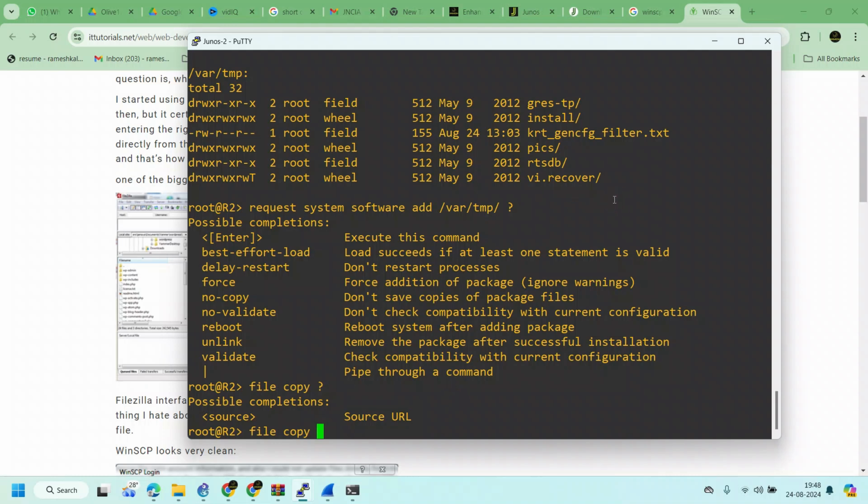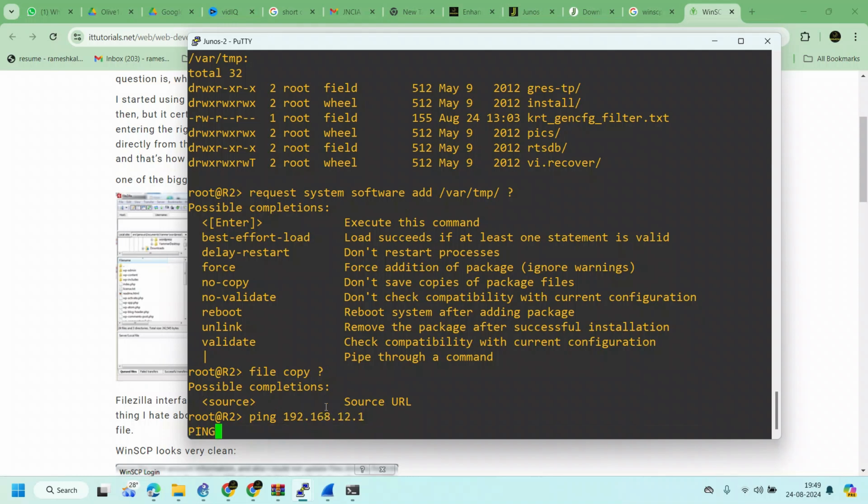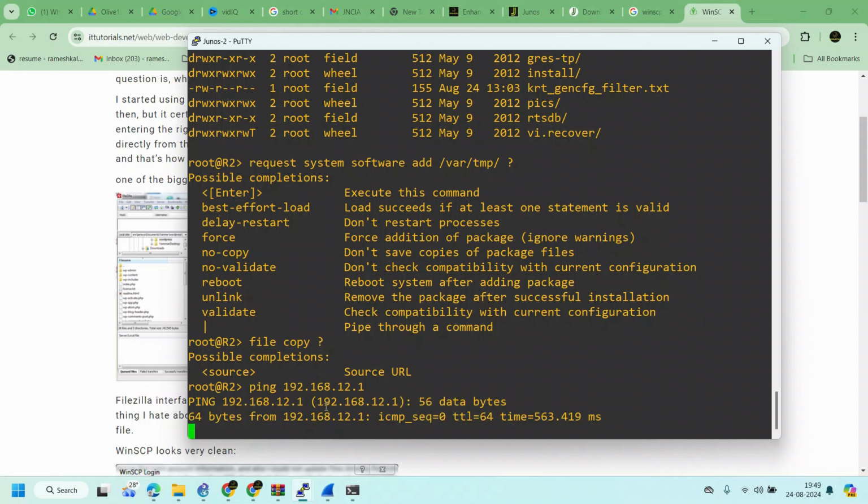Okay, guys. I want to show you something. SSH service. How you can log in. Currently, I'm on which device? R2. Right. I want to log in to R1 from R2. Let's see how it is. SSH 192. First, if you want to log in, you need to reach the device which you are going to log in to. R1's IP address is 12.1. Let me know. Yeah, it's reachable.